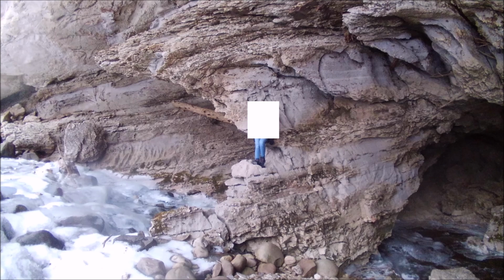My partner went there with a pick and he busted through the ice and actually looked with a camera under the water. And no, there is no chest there. I mean, I honestly didn't think that, but I figured, what the heck? It's not hard to do. My partner was willing to do it. So he went out there in the middle of the winter, went on the ice, busted through the ice, looked through underneath, and there's nothing there.